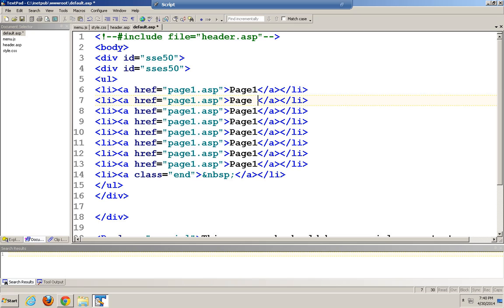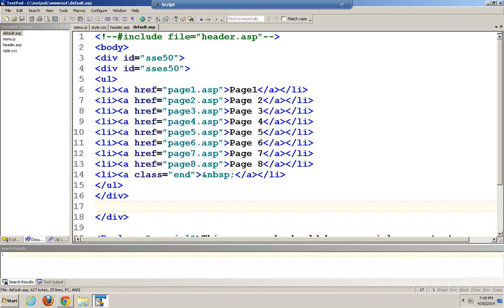And then just change in here. Just like that. Okay. Now, instead of page 1, I'm going to make this default, so that it will come back to the page that we're already on so that you don't lose that.